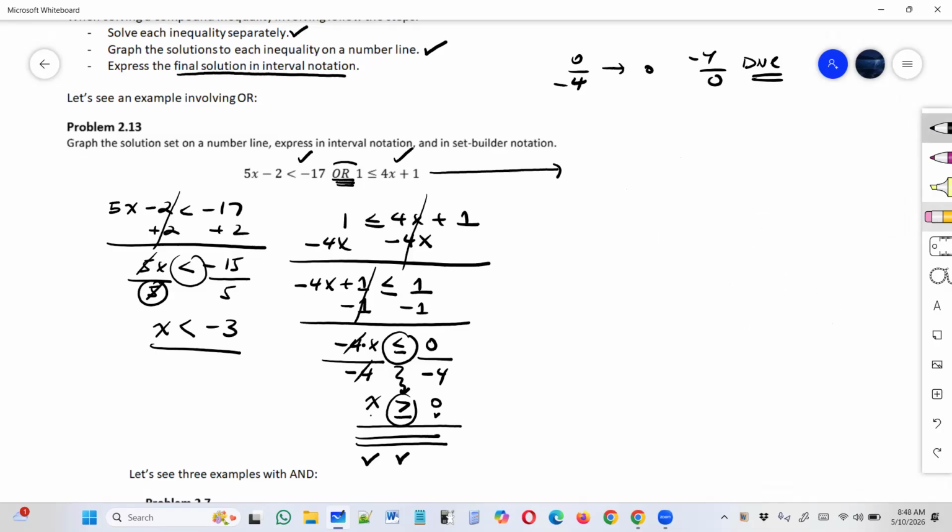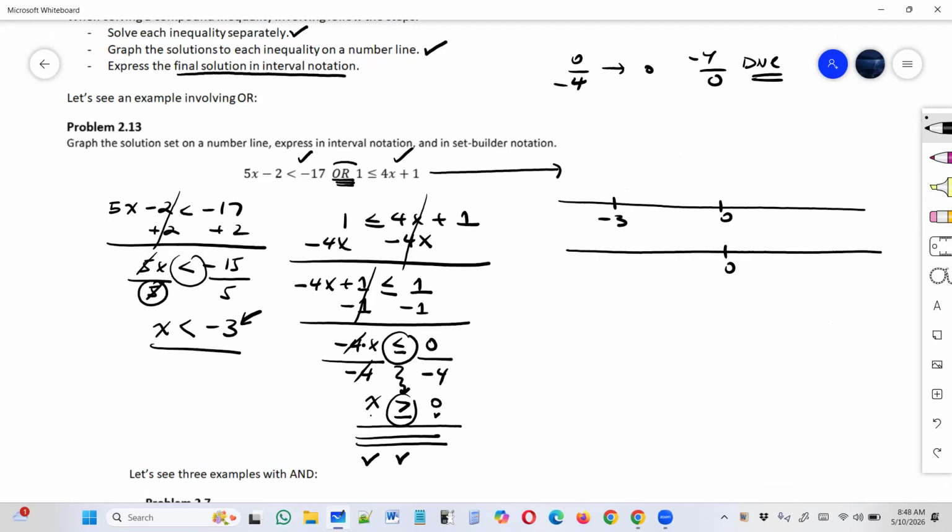But I'm always going to be solving with the variable on the left so that it makes standard for everybody to understand. Now, I got the two answers. I'm going to graph them on the number line on top of each other. So here's 0. Now, in the first case, I'm going to plot -3, so it's here somewhere, and I'm going to shade it into the direction of the inequality, which is going to the left, less than. So here's the shade. I don't have an equal sign, so I am going to use the parentheses.